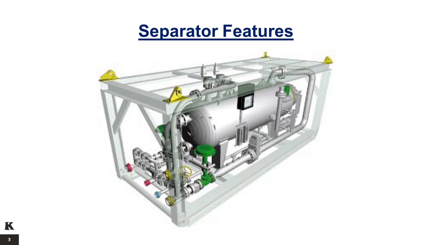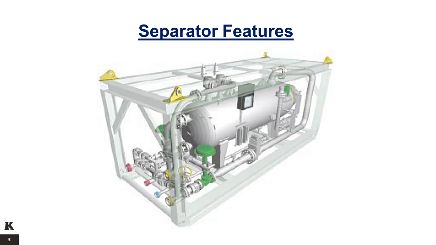The separator is the principal part of the process system. It manipulates the stream of produced fluid to take advantage of the density differences that exist between gas, oil, and water, and that causes these phases to separate. Because of the relative densities of gas and liquid, their separation is quick, usually a few seconds. Some liquid may remain for a time in the gas in a fine mist. Densities of oil and water, however, are closer and can take a few minutes to separate.